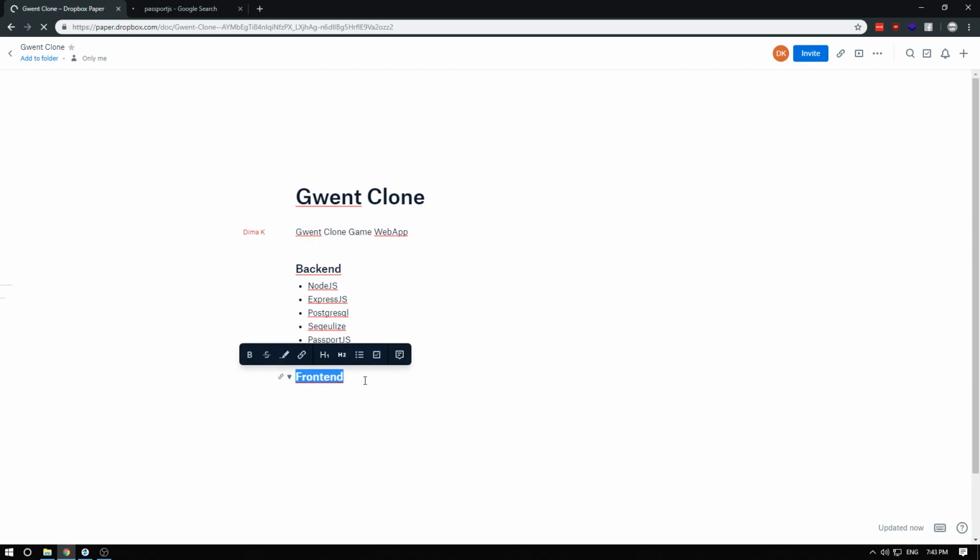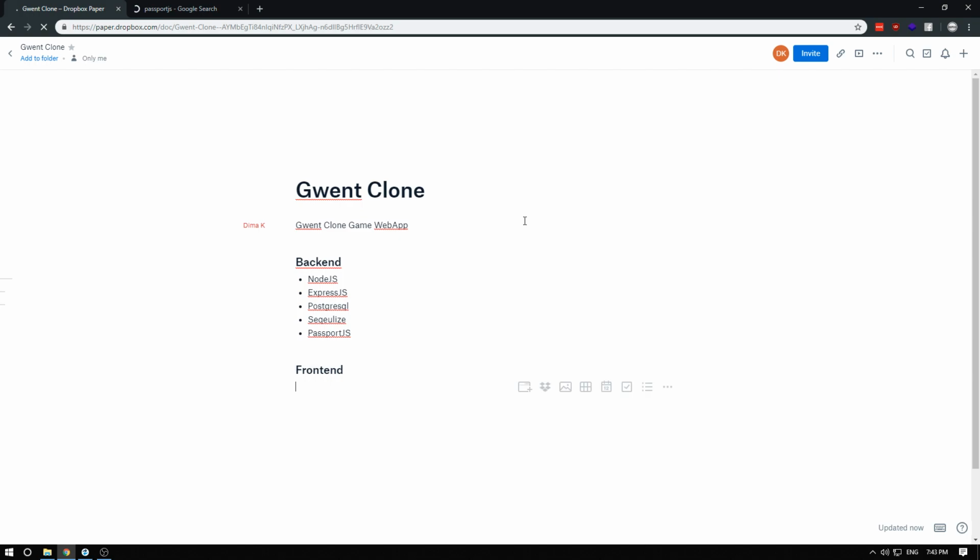Okay, so the front end is what you see when you go to any site or web application or something like that. The thing you're looking at right now, the writer itself, the Dropbox thing, is the front end.